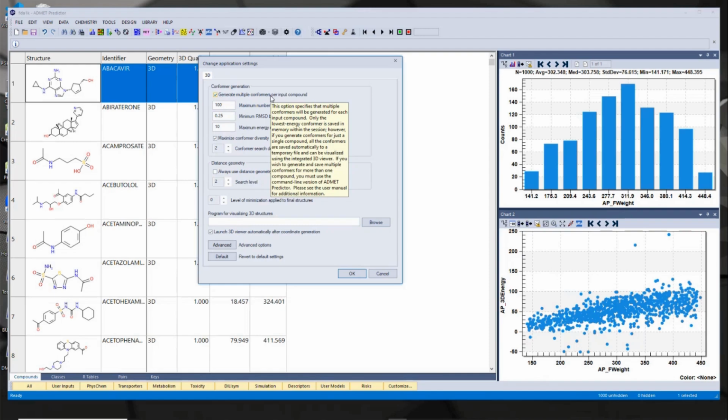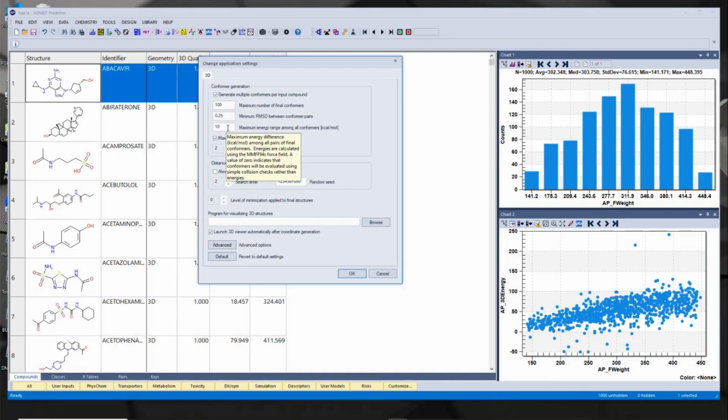The next options are the maximum number of final conformers for each compound, set to 100 by default, the minimum RMSD between conformer pairs, so that's to ensure diversity, and then the maximum energy range among all conformers in kcal per mole.